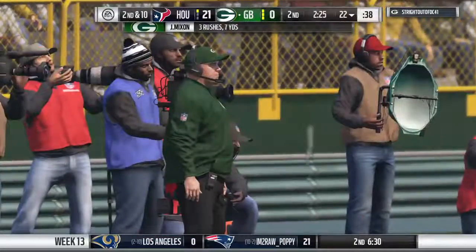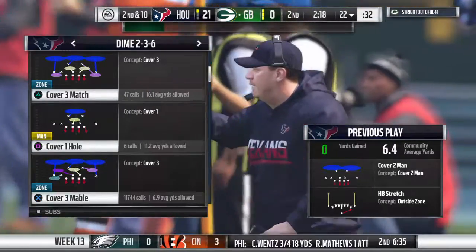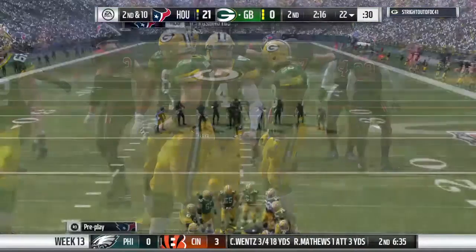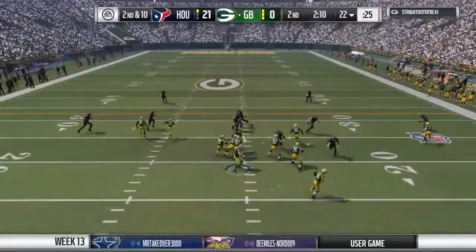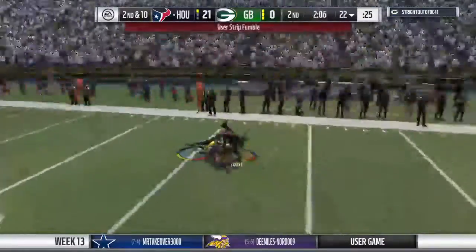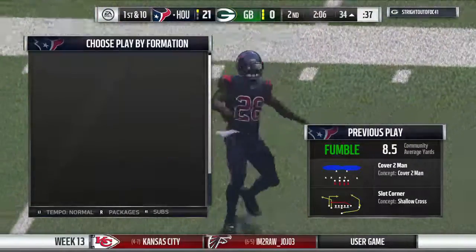No gain on the play. It'll be second down. No gain on that run, and while this team is down, they're not out of it by any stretch of the imagination. Maybe you just have to think about different style of running in order to get this guy going. Looking to jam the receivers at the line here. Press coverage look defensively. Now he'll look to throw here on 2nd and 10. That's complete to Cobb. And he fumbled it. It's on the ground. And his guys are going to take over at the 34-yard line.